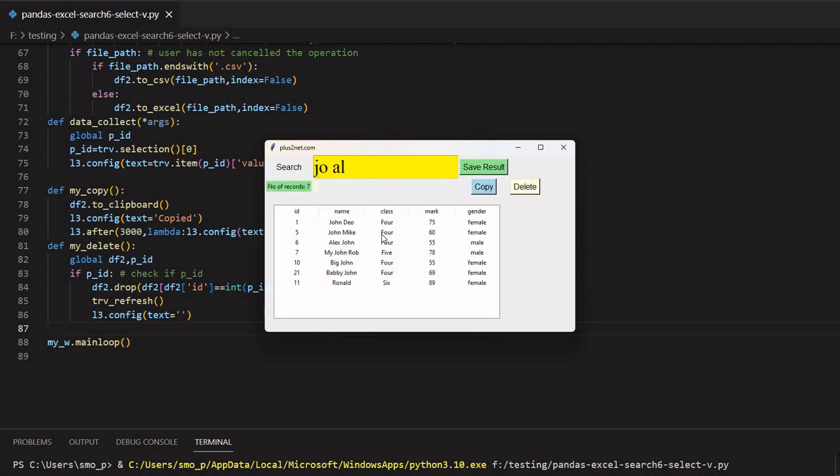Remember, this is not updating the Excel file. It is just the data frame which is getting changed. Now this is 6, I am deleting. So this has gone. Now let me select once more. Again it has come up here. Again delete. Again. Now if I save this result, I will be saving this result only. After deletion, whatever my resultant data frame is, that I will be saving.